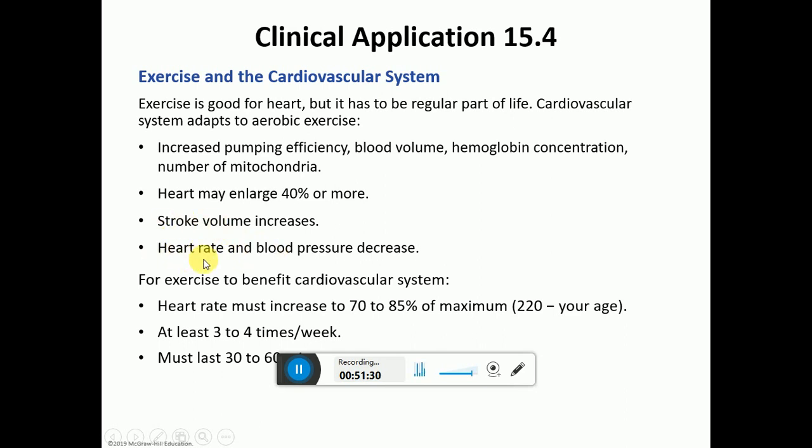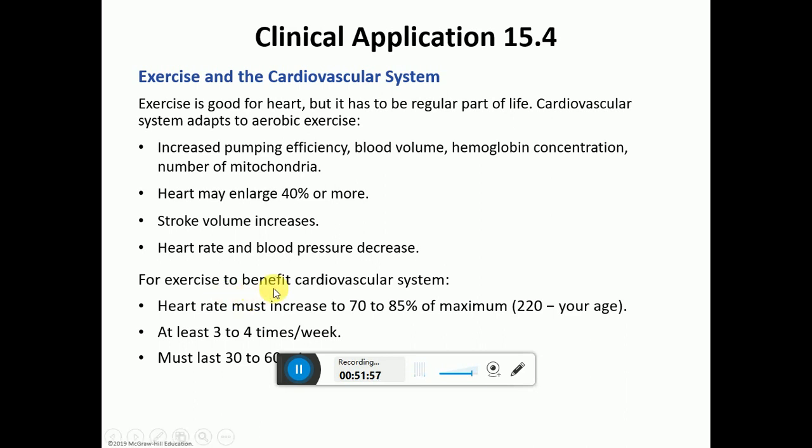So a low heart rate at rest is a healthy indicator. For example, athletes would have a low heart rate at rest, lower than the rest of the population. That is because they have a heart that is more efficient, so it can perform the exact same function, but at a lower rate, with lower heart rates.